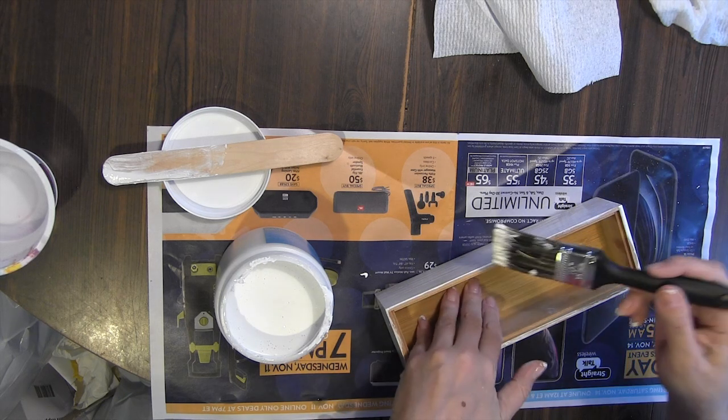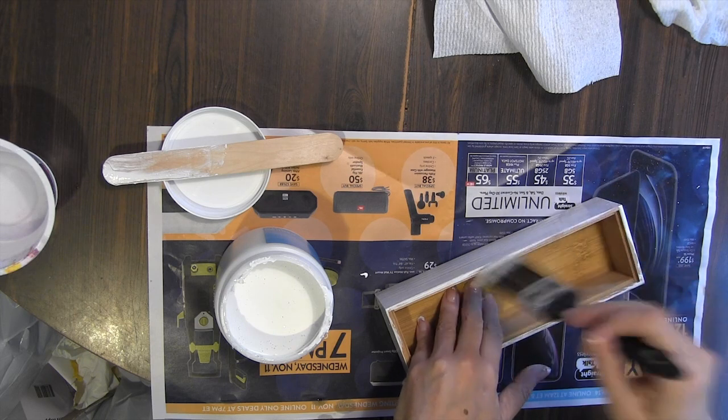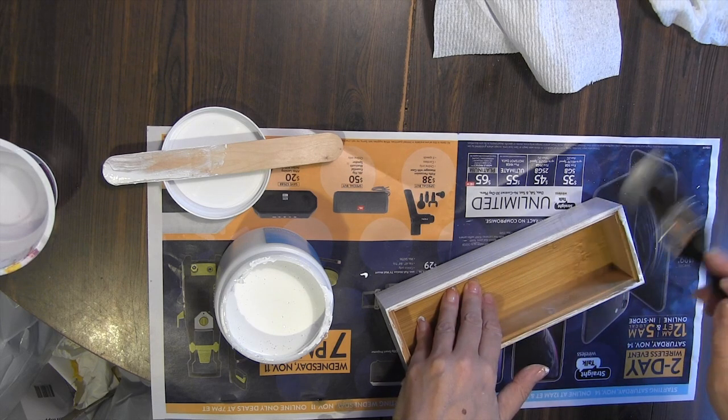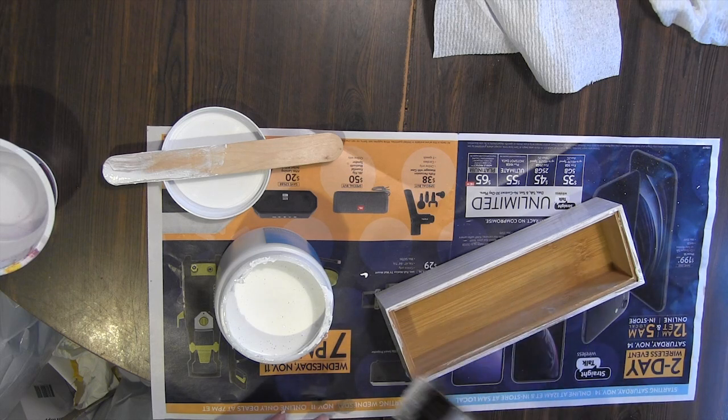Although I think I'm going to leave the inside. I do want the very top lid, that little top lip, I don't want to leave that natural wood. I'm going to put a little bit of a coat on.